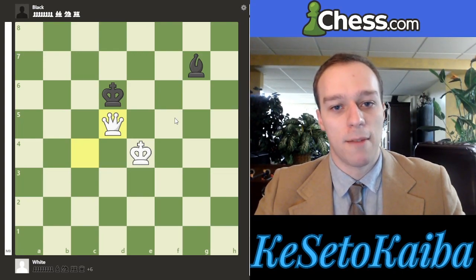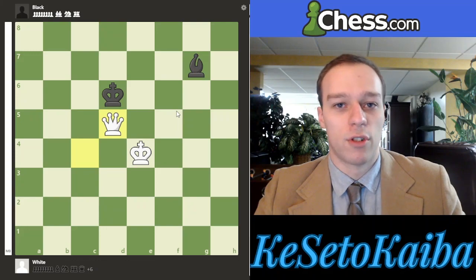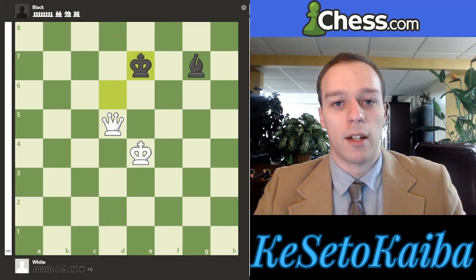You sort of use the same box idea where you try and corral their king, but there's not a set exact number of moves that you can play in every single position. You just try and wing it on the spot, and you should be able to checkmate well within the 50 moves. So here, they play king to e7, and again, we're slowly making progress.